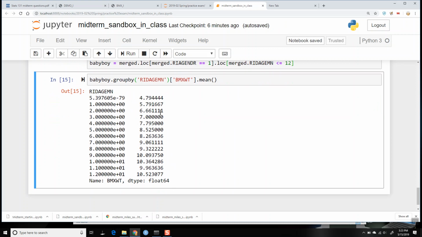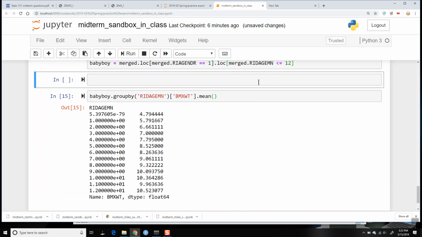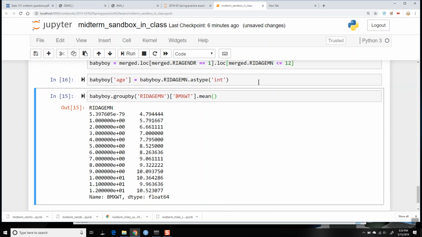I don't like that these are floats. So I'm going to do baby boy, and create a column called age, which is baby boy dot age in months as type int, and then we'll do the same thing based on age.